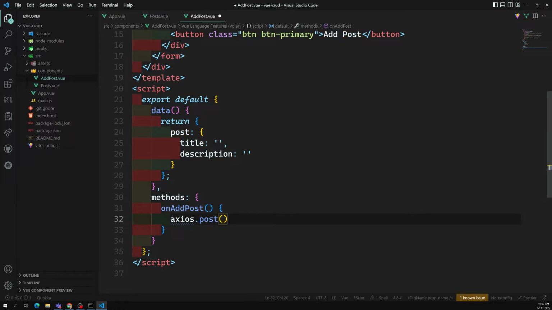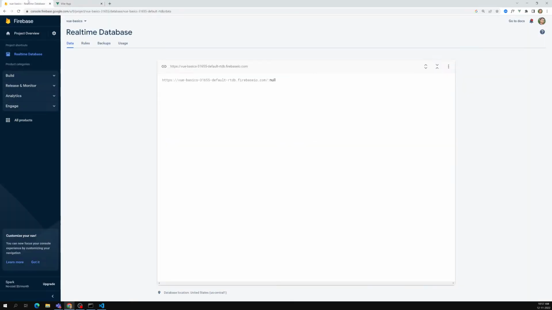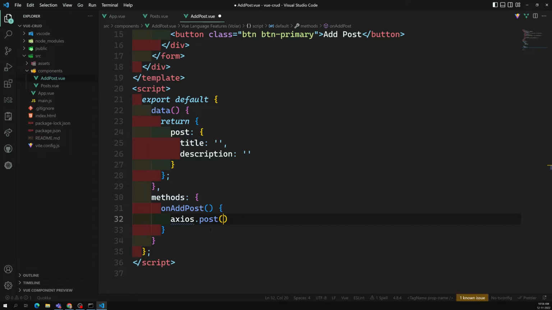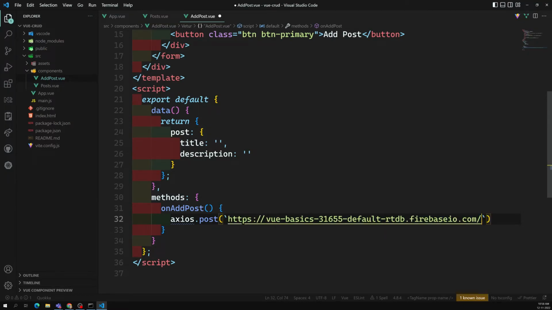So let's try to get the URL. What could be the URL here? So this is the URL. And here I can paste the entire thing. Okay, so this is the URL. In which table do I want to save it? This is the thing you need to understand. Here we cannot call it a table. For your reference, I am calling it a table, but here we are dealing with a non-relational database. Those are called collections actually.